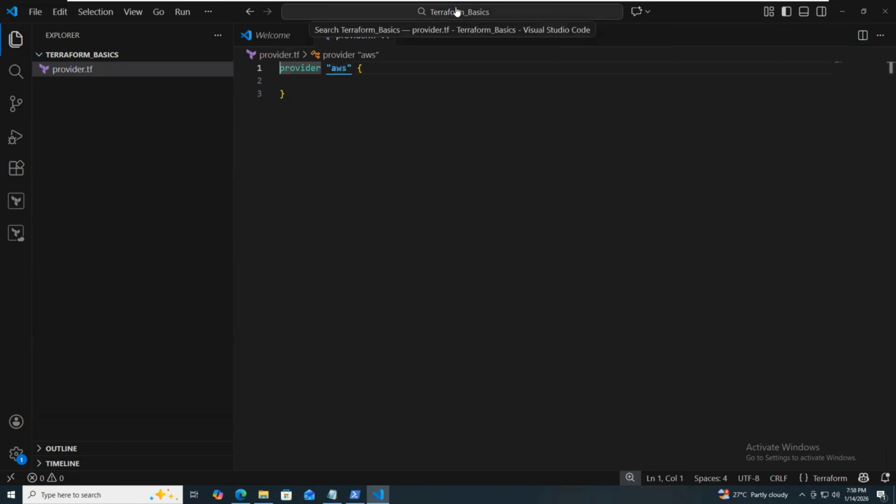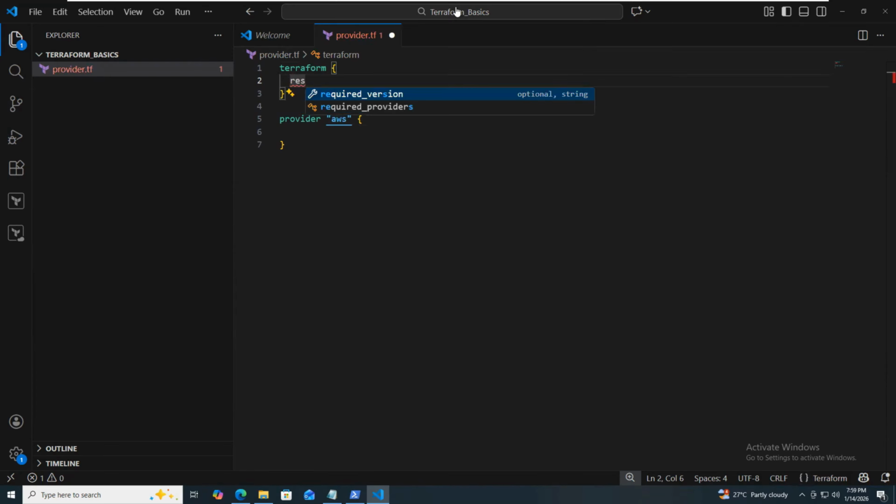So what I can do here is go ahead with terraform. Here you can give required version. What is the current required version of Terraform you can give. Currently I am using Terraform 1.14.3. If I don't want that, then I can go with 1.13.0 also.